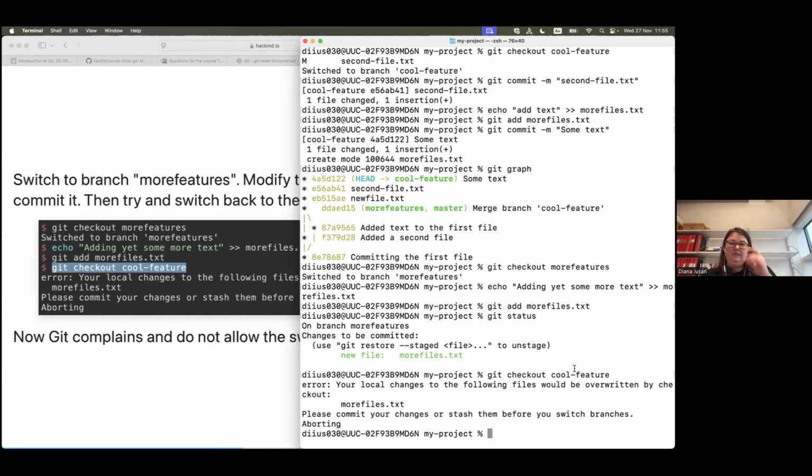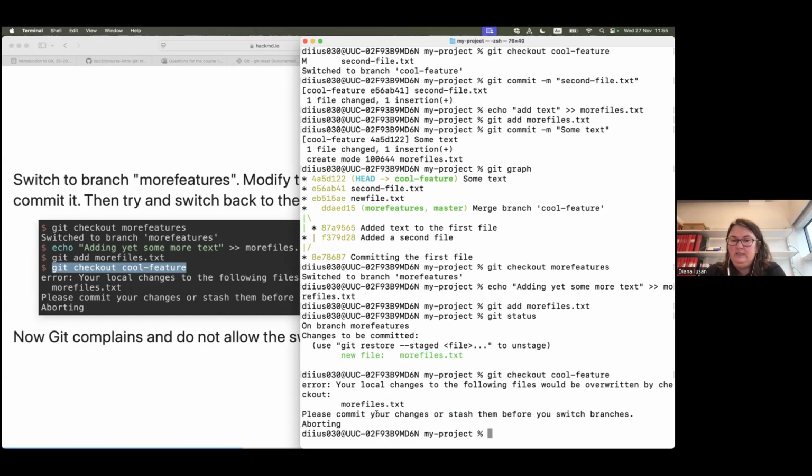Because there are changes to the file more files txt on the cool feature branch, which interfere with the ones that we have on this index, the checkout is not allowed.